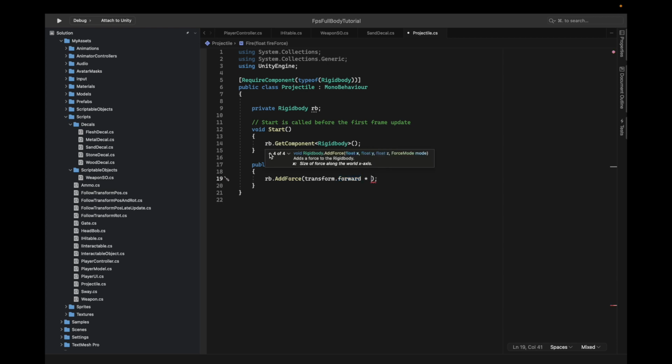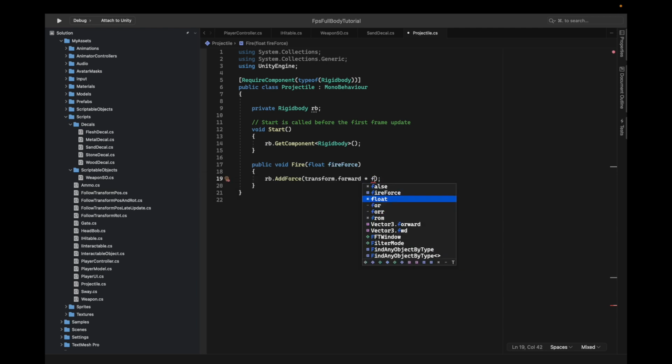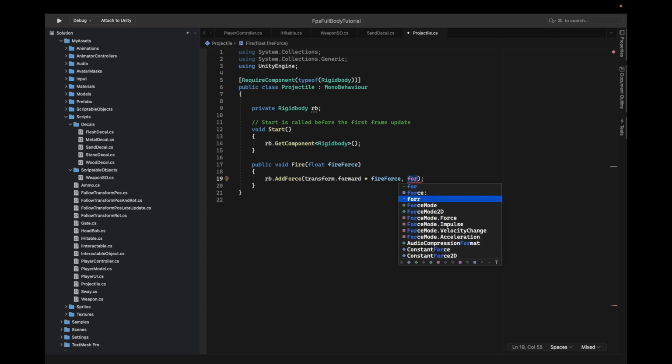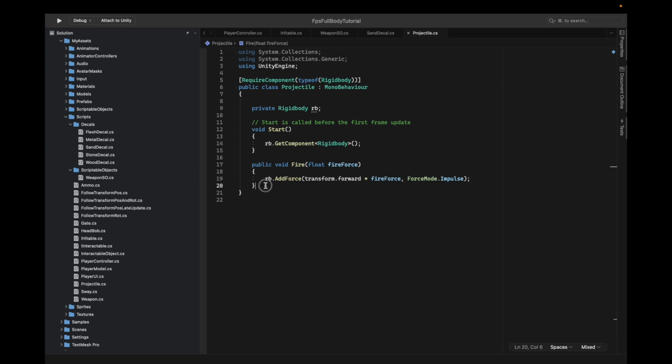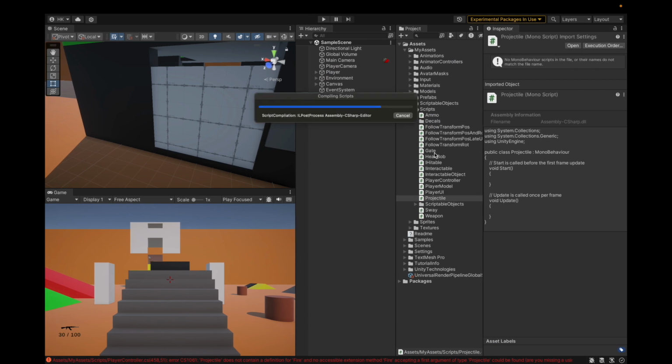What else does it have? Float. Okay, multiplied by the given force, that's the fire force, times nothing else, because this is a force mode dot impulse. We don't need to multiply this with time dot delta time, because this is just going to be firing it once. Yeah. Alright, then we can come back in here.